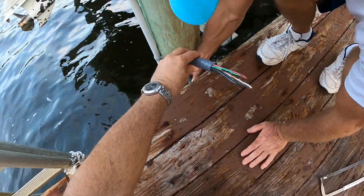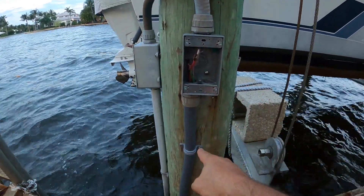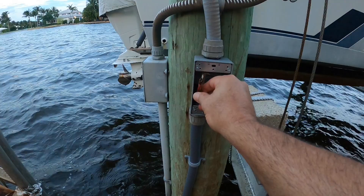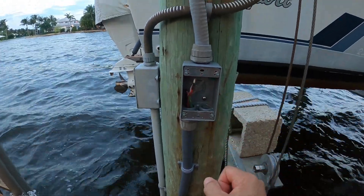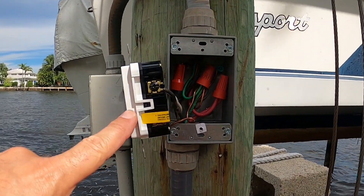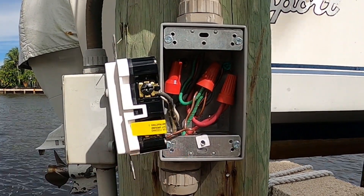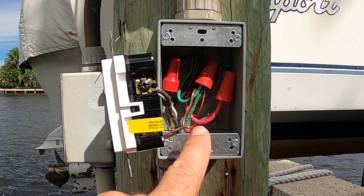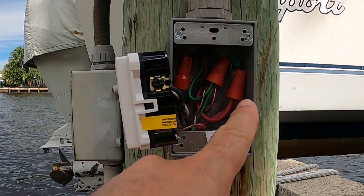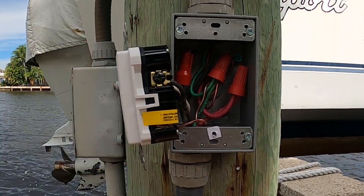You can see the box is now in perfectly — liquid tight on the top, liquid tight on the bottom. A clamp within a few inches of this box keeps things from moving. We're going to connect up the GFCI, then put this back and we'll be good to go. Right over here is the weather-rated GFCI. You can see all the connections — the two pigtails, the black and the red, go up to the boat lift control box. All the grounds are connected together: one goes up to the control box, one ground wire goes to the metal box itself, and the other ground goes to the GFCI. Let me put the cover back on and turn on the power.